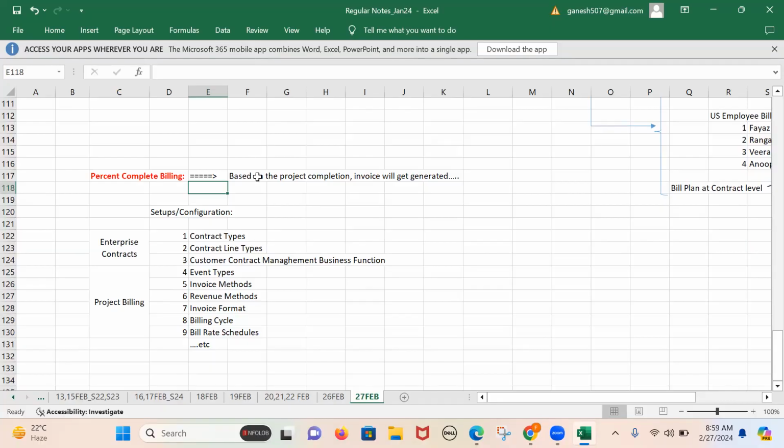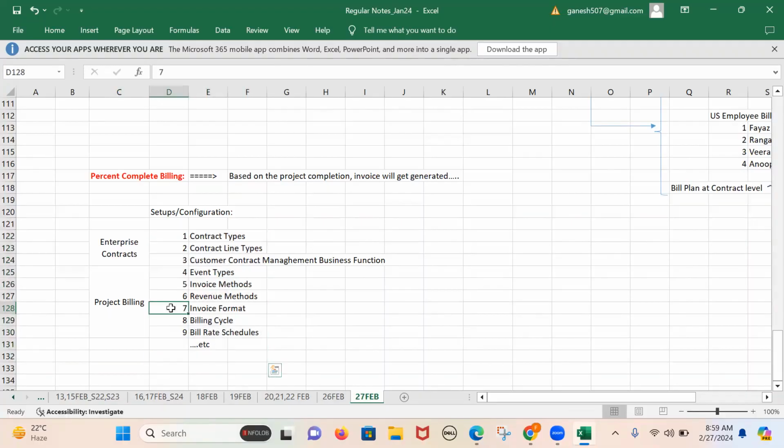There are so many setups available, but we want to discuss the mandatory setups for enterprise contracts and also for the project billing module. These are the mandatory setups before I move into the enterprise contracts and the project billing.